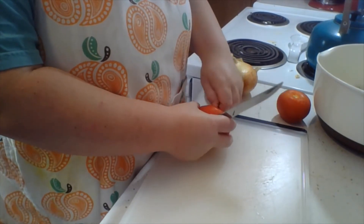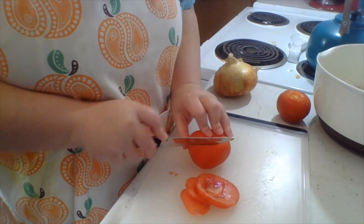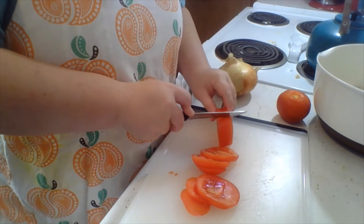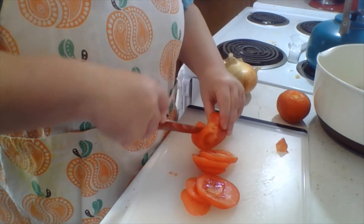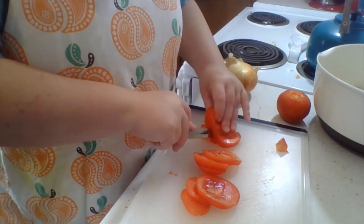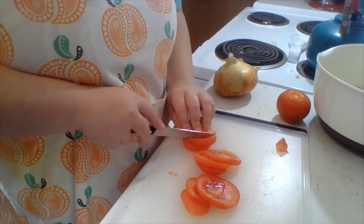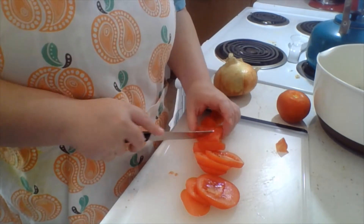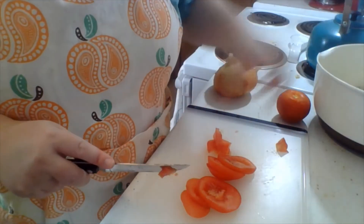Next up is our tomatoes. I know I'm missing my expert tomato cutter — right now she's in the middle of some other stuff. This is not a dish she much cares for; she's not huge on tomatoes or cucumbers, so the only thing she would like would be the onions. But if you are like me and you like all three, this is a great recipe. Similar to the cucumbers, we're just cutting them into the size chunks we want, getting them all in there.